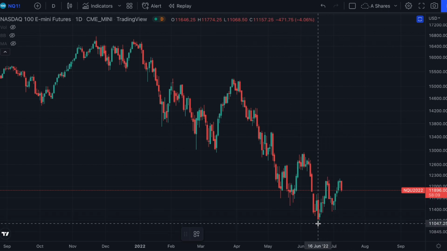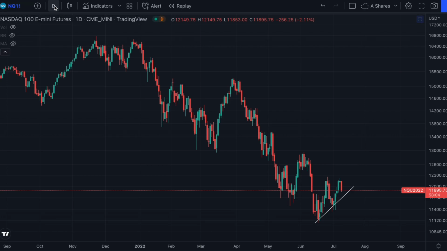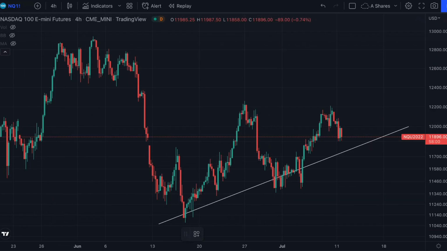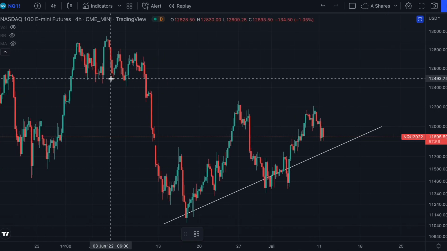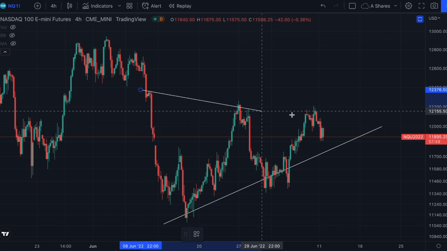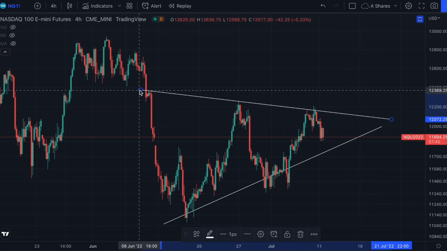Here, I can easily identify the support line, but struggle a little with the resistance. In cases like this, I will open up the 4-hour chart to get more details that would help in connecting points for the resistance line. Before in the daily chart, I wasn't able to see these points. But now with these details, I can more easily connect the dots to form a valid resistance line.